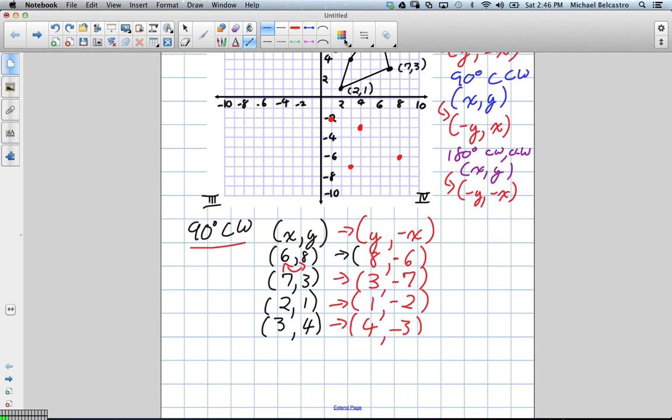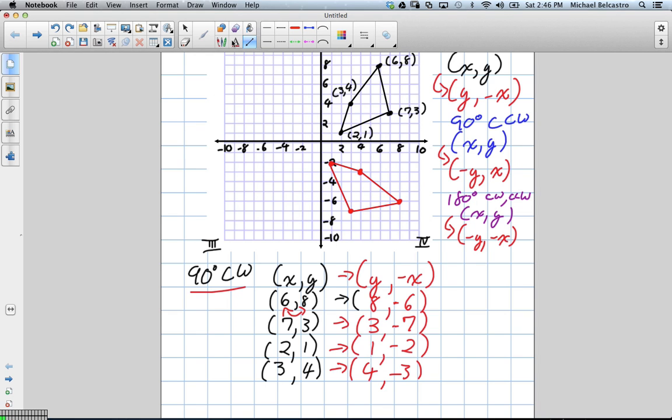So let's connect our dots with a red line because there's a new one that's in red. And if we connect our coordinates, if we look, we've now turned this guy 90 degrees clockwise. And it makes sense, right? This shape has shifted into this shape. It's been turned 90 degrees. Does this step make sense so far?